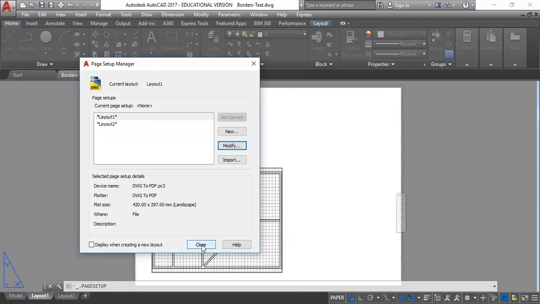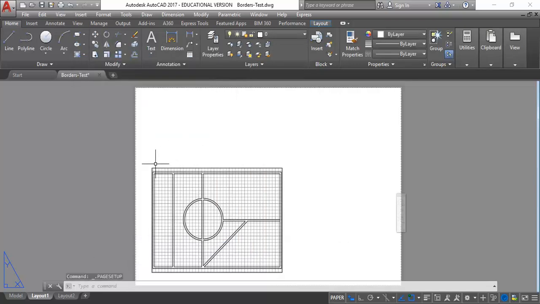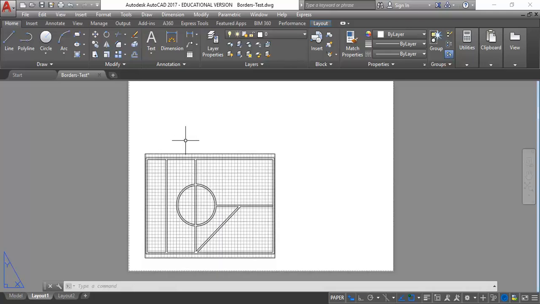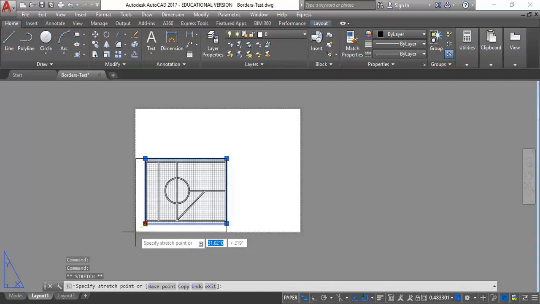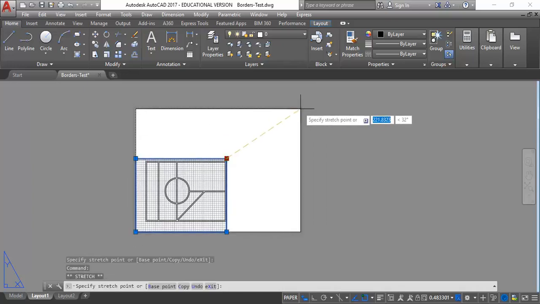and then close. And we can see from the fact that this border now appears smaller, that the page has actually become bigger. Before it was A4, now it's a bigger page, it's A3. So I'm going to just zoom out a little bit so that I can see all of the page. And click on that border, and you can see that the grips come up. I'm going to click onto the bottom left corner and take that down to the bottom left corner of the page. And then the top right corner will take to the top right corner of the page.